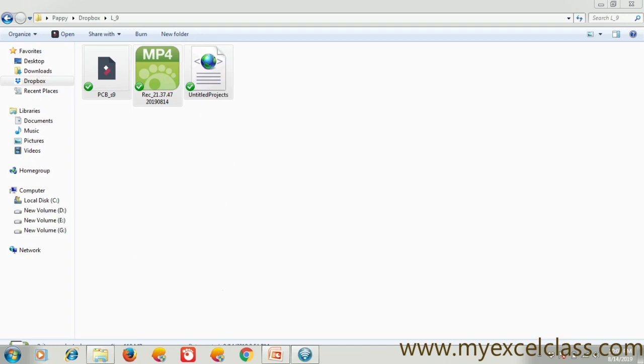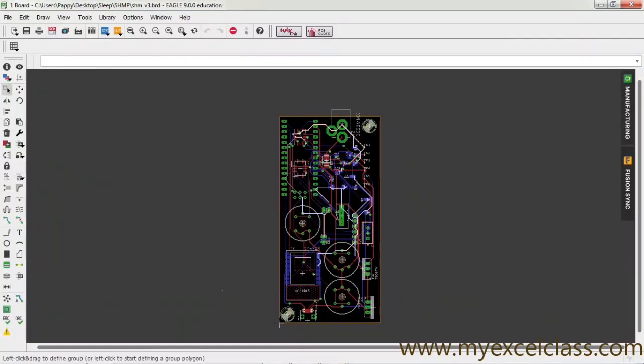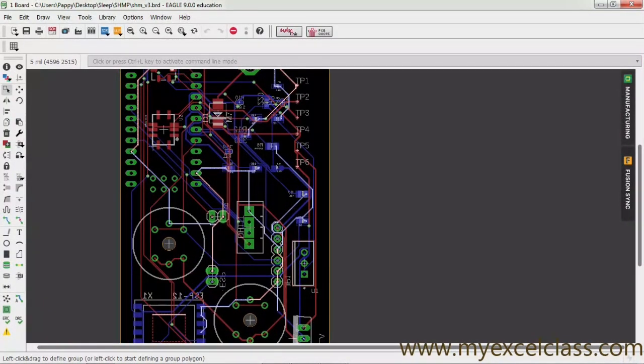I open this window. You see here the board information. That is my final layout. After this layout we can make the Gerber generator, which helps with PCB making. That is not important right now.